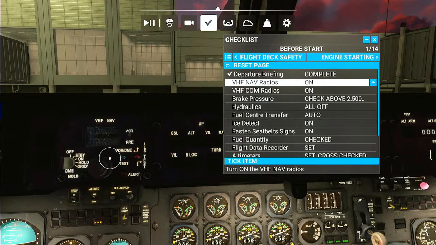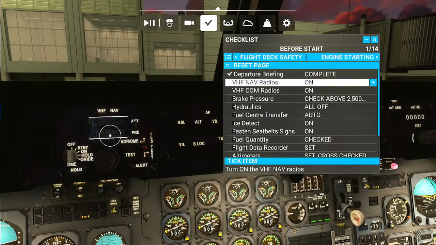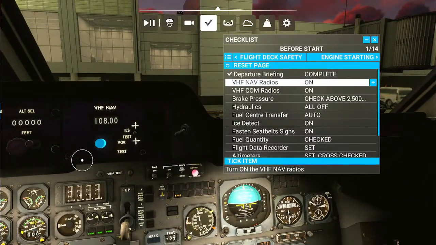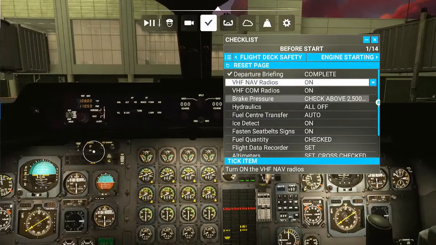Alright, so here's the first radio to turn on here. And where's the dial? Here we go. So push that button in, that turns that one on. And power on here. Now those are both on.